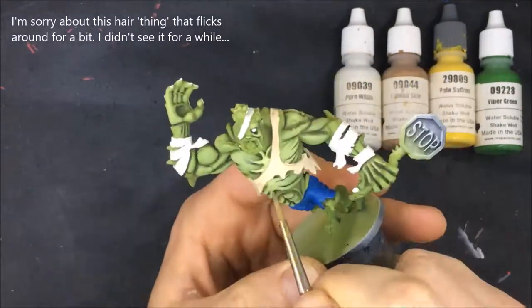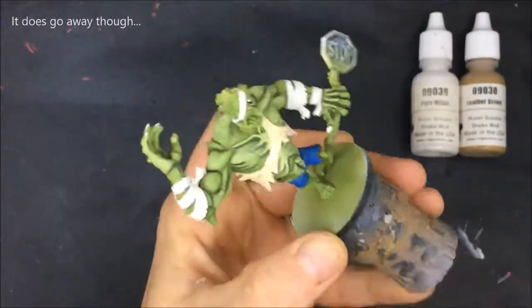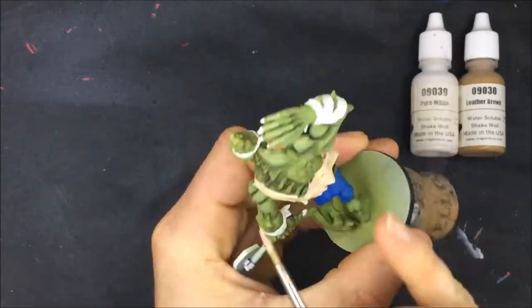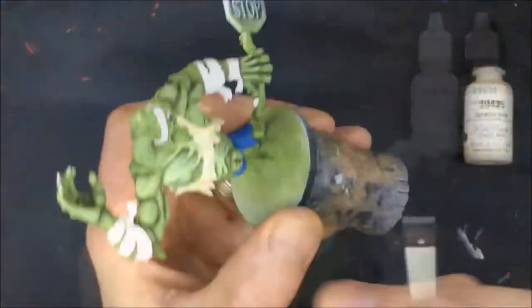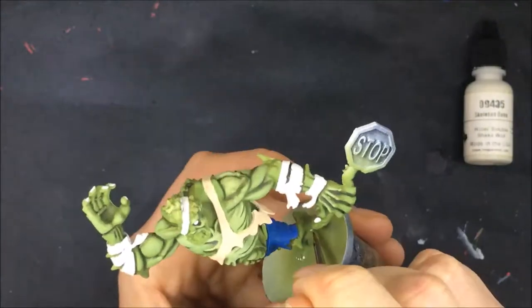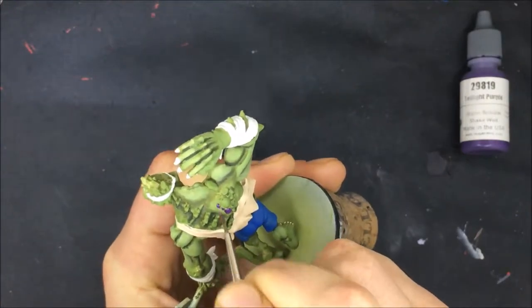Then, because I wanted to really push the contrast right in the bottom of those contours, like in the muscles and all that, I mixed in some black for the final bit of the shading. With my thinnest brush, I laid a line of that almost black color right into the bottom of each of those recesses, just to really boost the contrast.